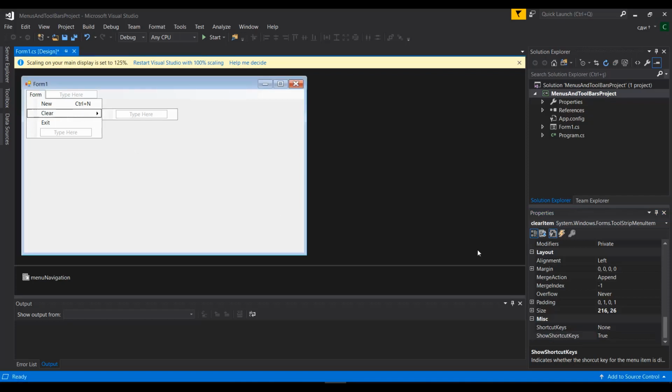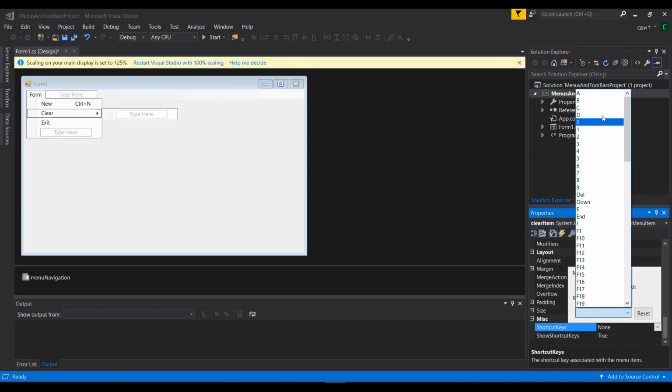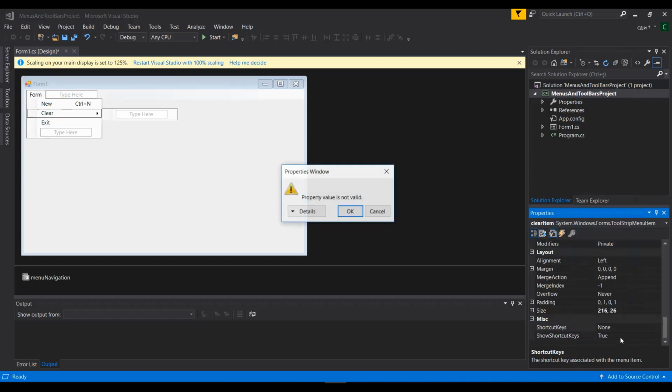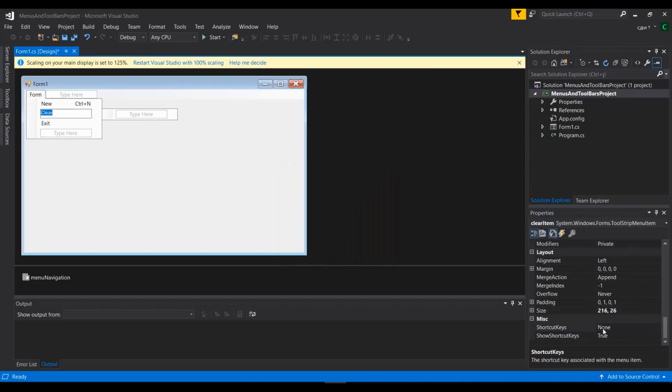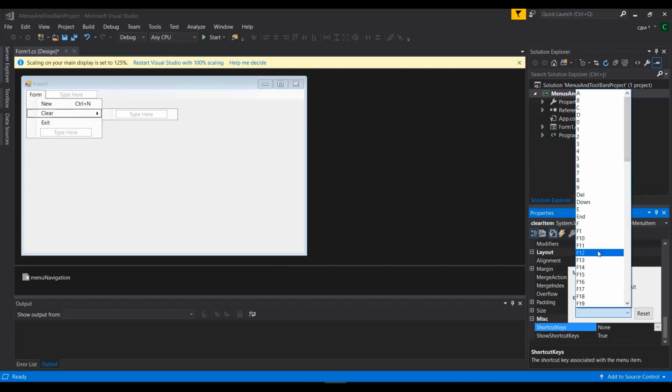I'm just gonna do the same thing for Clear. Let's do Shift and C for this one. Whoops, this property is not valid, so it didn't allow me to select the value for that one. So I'm just gonna go and assign another thing. This is actually good practice, so you will know which shortcuts are available whenever you select an option from the menu.